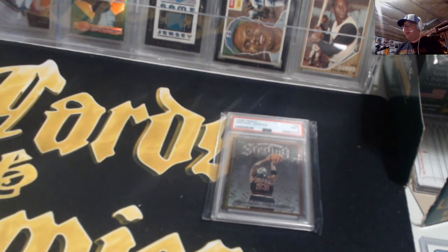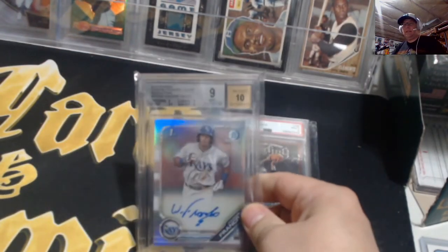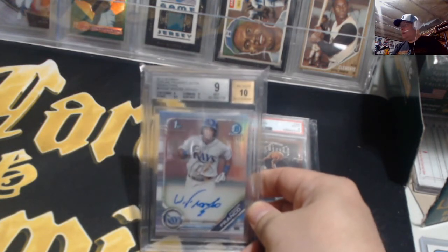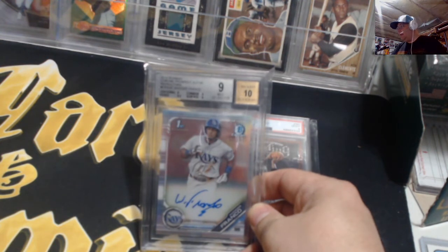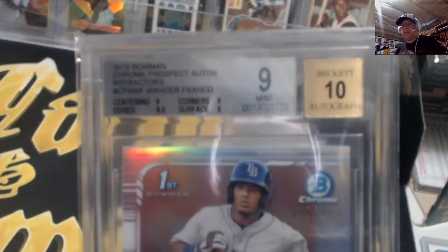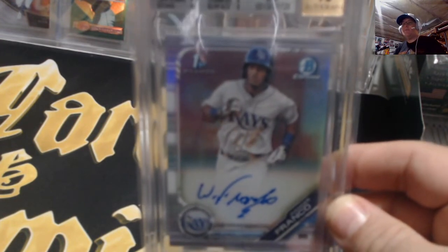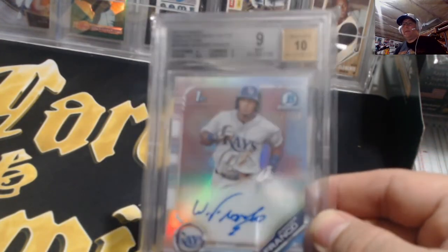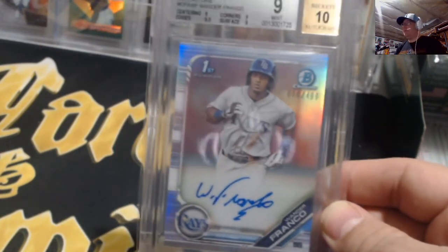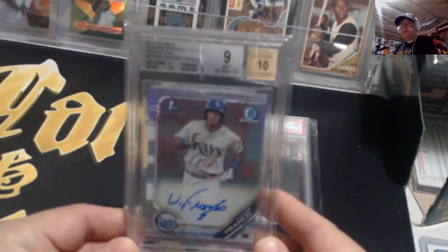All right, so my first card up is the big card, so we'll start right off. I don't have these in any order. This is the big card, and here it is. It is a Wander Franco Refractor 9/10. And this is a nice one because I think it is a straight 9, and I definitely think it would PSA. If you look at it, it is numbered out of 499. Pull it back a little bit, you can see it's a very nice card. It's color, theoretically, I guess not color if it's a refractor. I don't know whether a refractor counts as color or not.